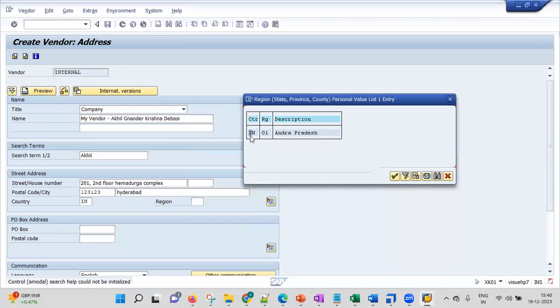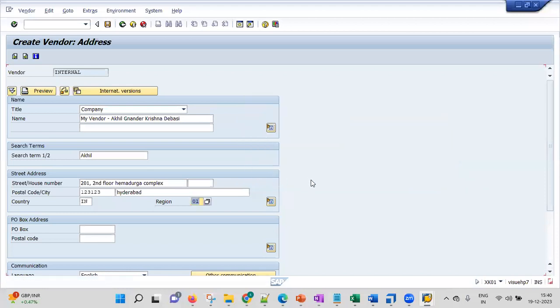Again, it will show you India, 01 Andhra Pradesh, 02 Gujarat, 03 Madhya Pradesh, Orissa, Telangana, everything it will come. You can select any one. For me, it is showing only one, and I'm giving the first one, Andhra Pradesh. If you want to choose any other, you can choose based on the options provided for you. Clear?